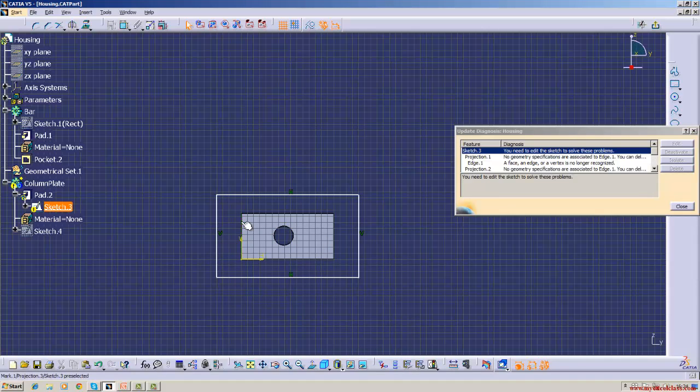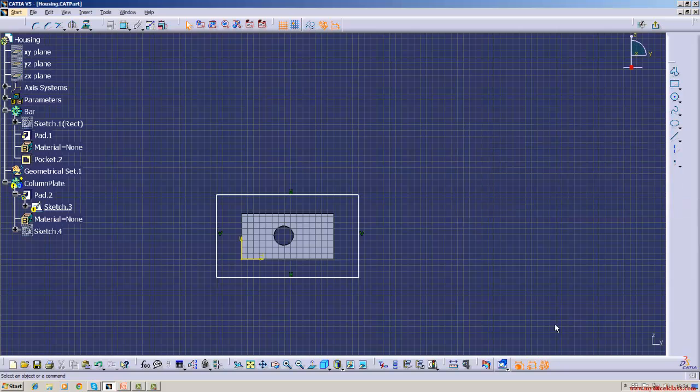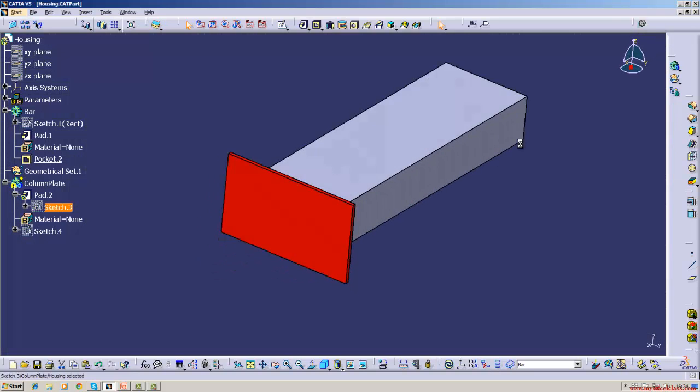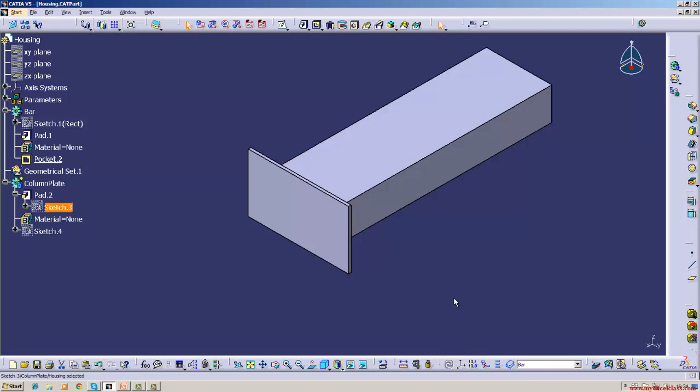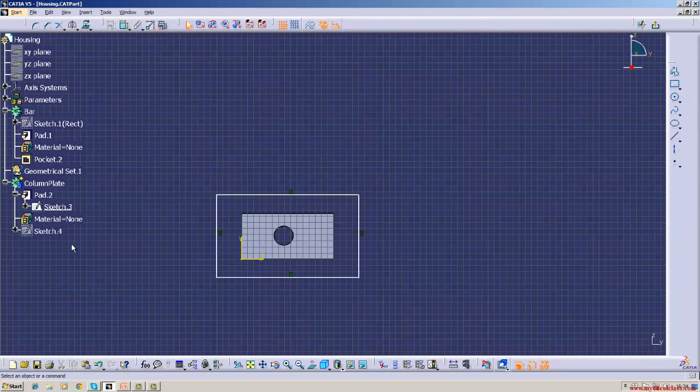And redo the dimension. Once again you can close this. You want to dimension it, once again you have to, from here you want to give dimension, what you have to do, from here, click this, click this, click this. Like this you have to give dimension. Okay, if you want with respect to that.